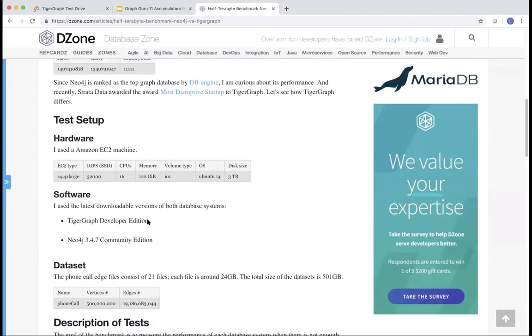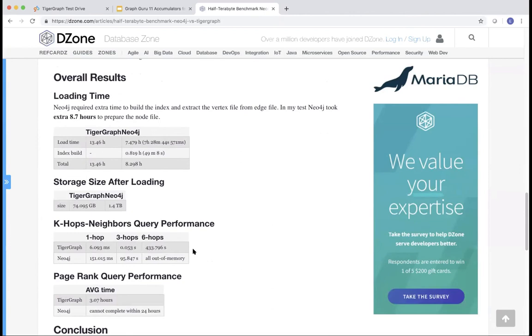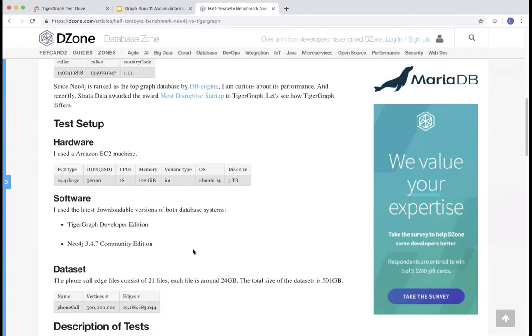This is the TigerGraph Developer Edition, which you can download for free. The Developer Edition has the exact same engine as in our Enterprise Edition, so it's the same performance. This is compared against a recent Neo4j Community Edition. Another thing I'll add, in order to compare against Neo4j, we had to do it in a single server.